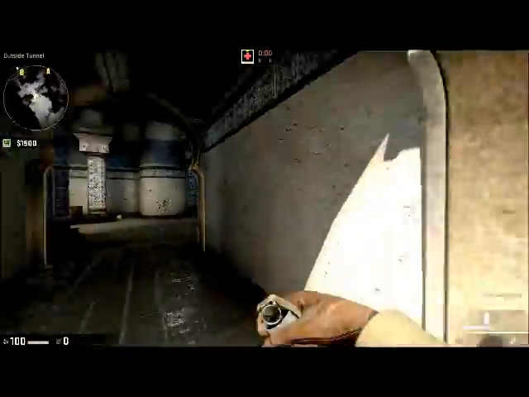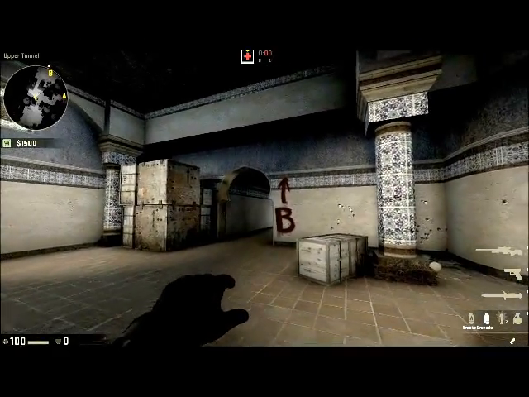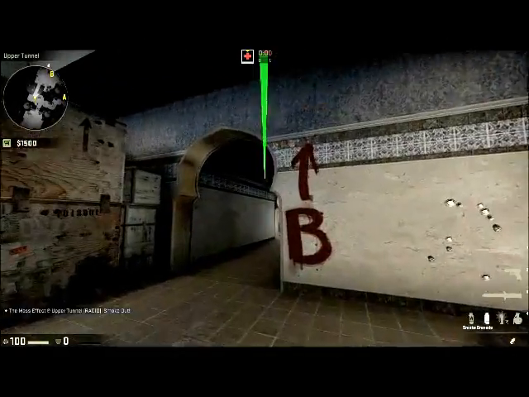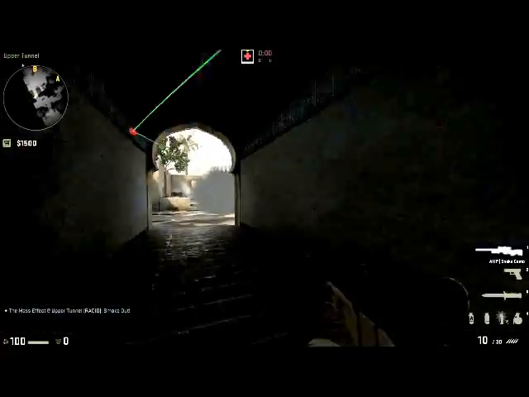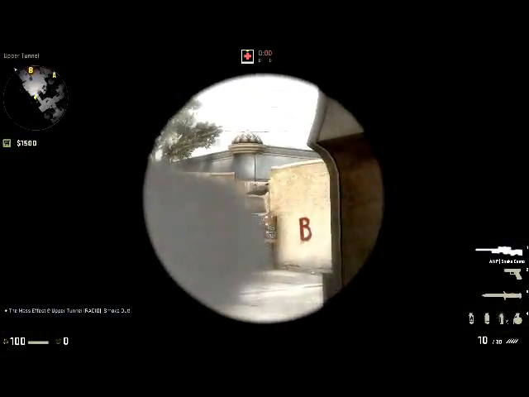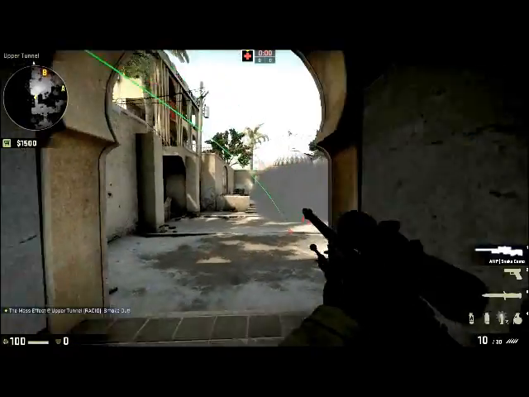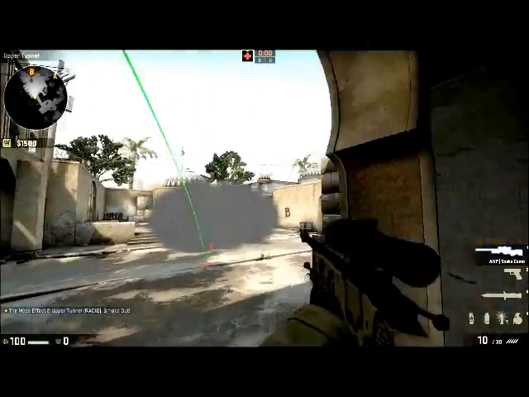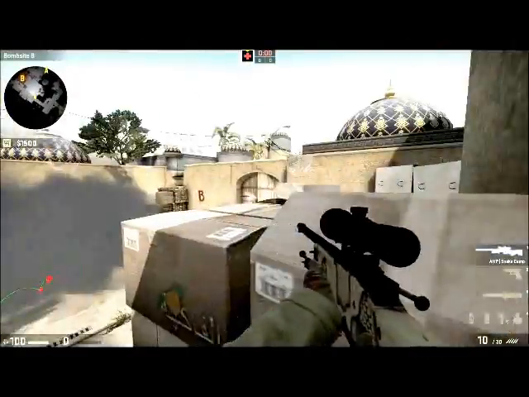Let's say you're gonna go B. Let's see if we can pull this off. What you want to do is get a smoke here. Smoke. And land it. Yeah, okay. Right about there. That way. I missed a little bit. It's supposed to go more there. But as you see, it cuts off anything here. You might get shot by window a little bit. But, you know. Basically all this is clear.